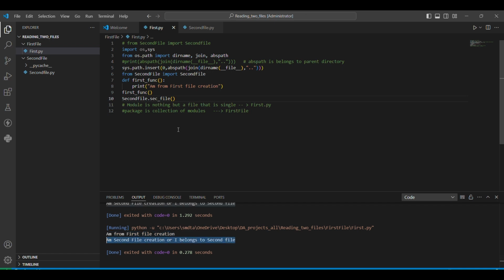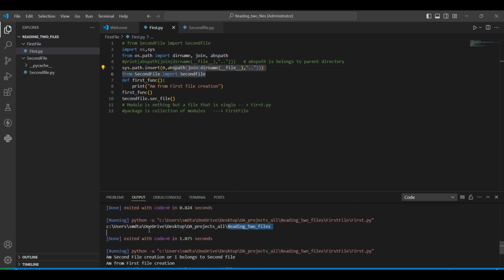So this is the understanding of how we can read data and how we can interact with the operating system, our system path. In order to read the files, we need to have our parent directory. That parent directory absolute path will be given by this particular statement. Once we get that particular path, then we can import. Many of you are asking about this 0 and why we are inserting this. It is because, as you can see, this is the same for everything. Once we import our parent directory, we can import any kind of module. We have abstraction till our parent directory only. Inside that, we can import like a path. So once we get the parent directory details, we can start reading files.